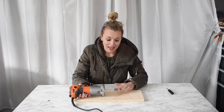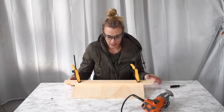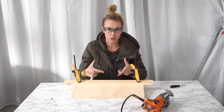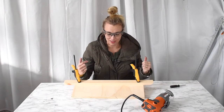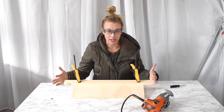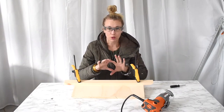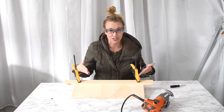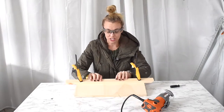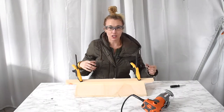I am working with my Rigid router. This is really easy to work with — super easy to control with one hand. Originally I was planning on routing just a simple circle with maybe a monogram in the middle, but building a round jig was beyond my pay grade. So I'm just going to do some very simple bands around the edges of the tray and just clamp these guide pieces here and route along the edge.